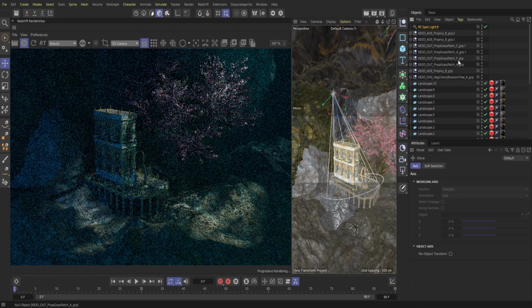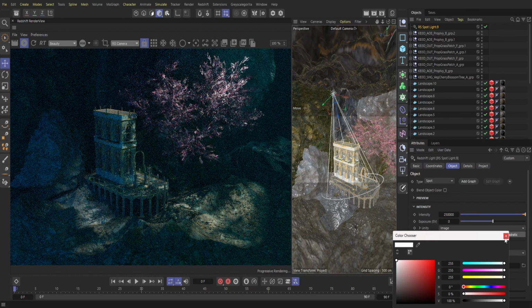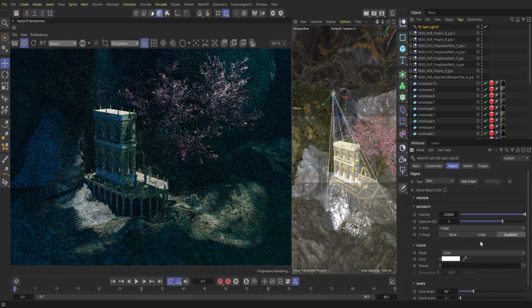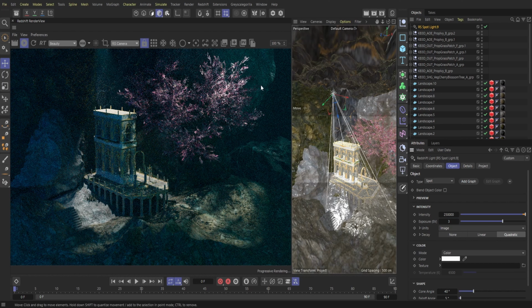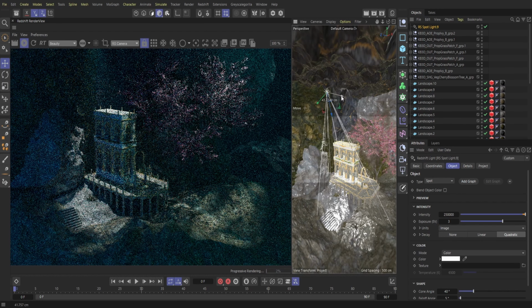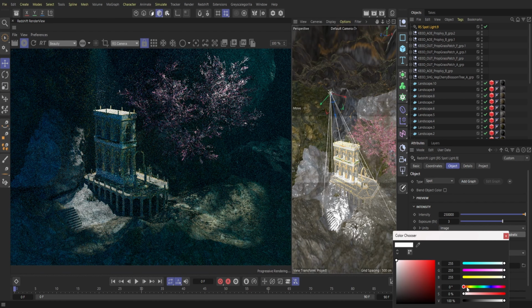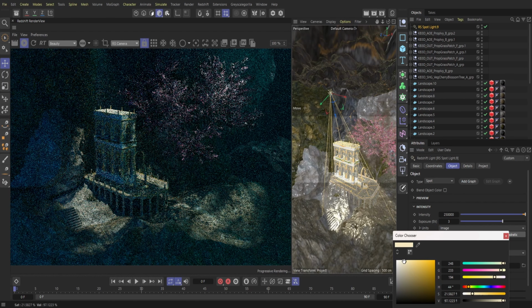And then I'm just going to increase the exposure. And then change the color slightly here.